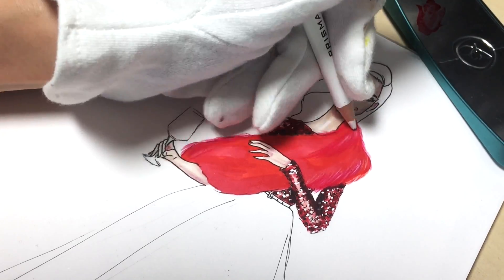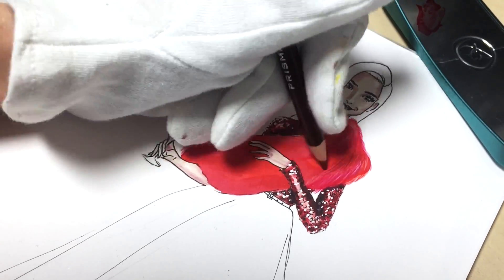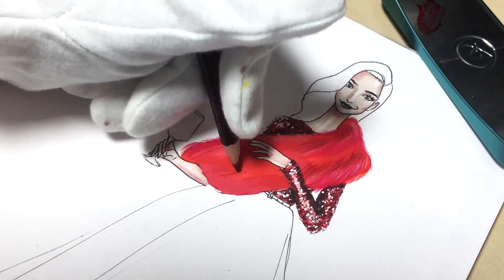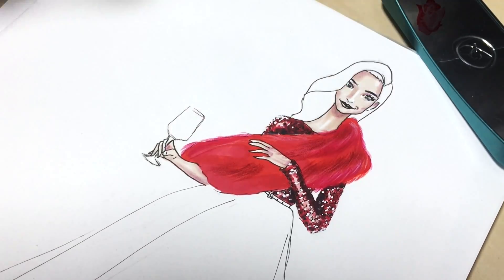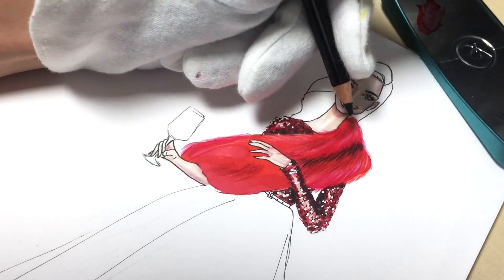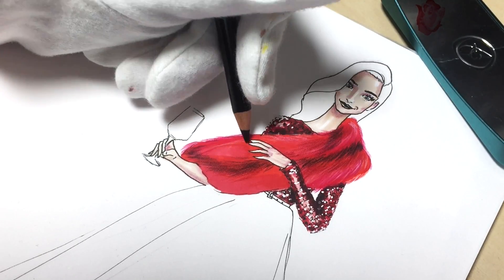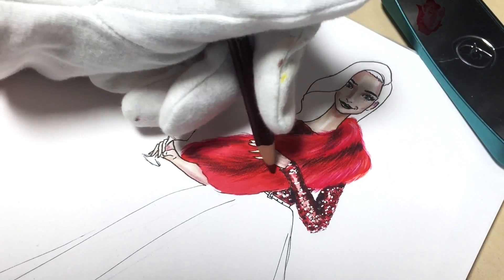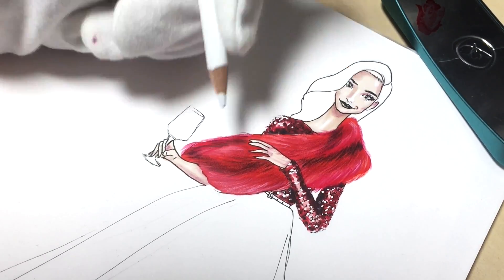Now I'm using a white pencil because some hair is reflecting light, and also a wine color pencil — a reddish brown. Here and there I'm making some rows of dark fur, and just a little bit of black mostly in the center. Then more of the wine color, and again white and red.